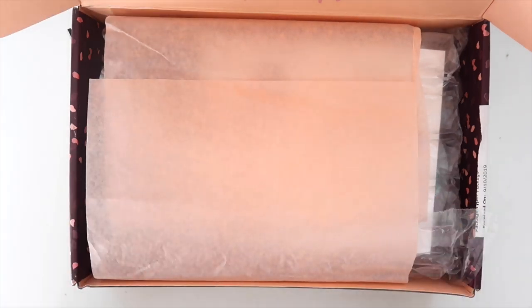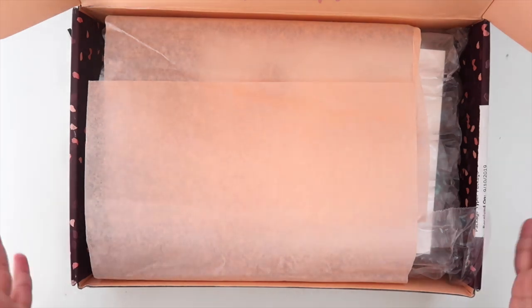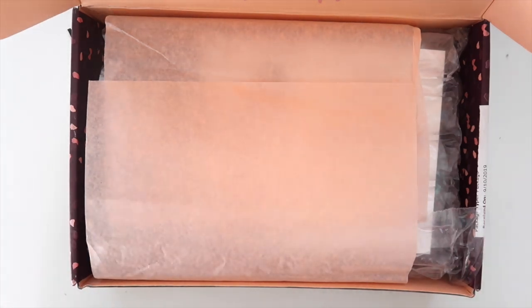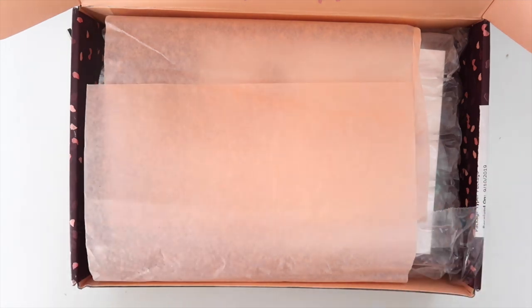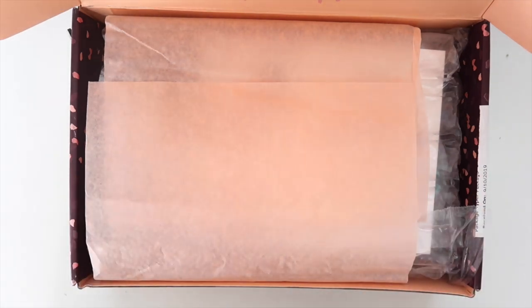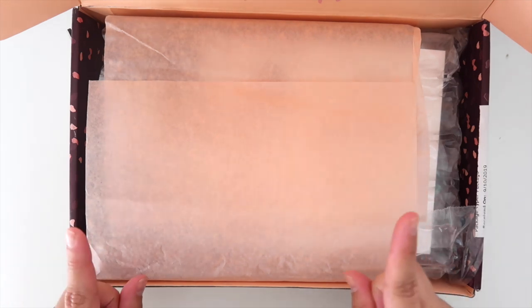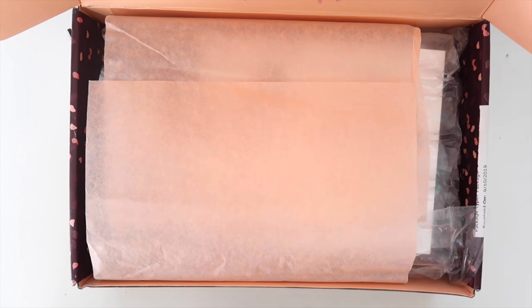This box is sold out so you won't be able to get it anymore — that's why every time the seasonal surprise boxes come up I always share it on Instagram so you guys can buy it, because these sell out pretty quickly. The next one to wait for is winter, so when the winter one goes on sale I'll let you know on Instagram.